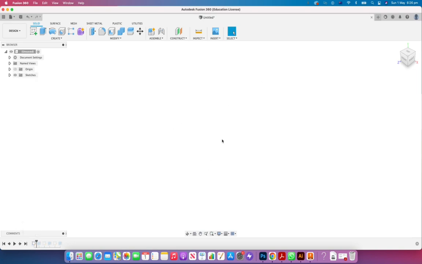Now nothing is visible here. And that's because in my browser, my sketches, which are contained here, if I open that up, you can see that they're hidden. So I can turn these on, and so on and so forth, by just switching the toggle on the eye there. So that was our first sketch. Okay, so sketch one, which is visible right now, was our first sketch.